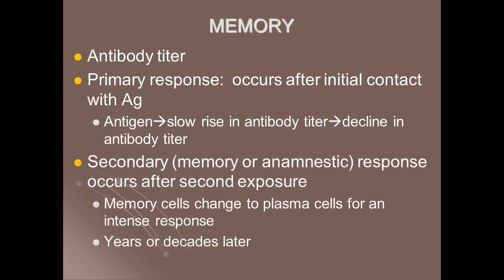Your secondary response is brought about by the activity of your memory B cells. The memory cells are going to rise to higher levels and more rapidly. So the memory cells are going to change the plasma cells for a more intense response. So your antibody titers rise to much higher levels than before and much more rapidly. Remember, memory cells can survive 20 plus years, so years or decades later. This is the reason that immunization works. Now in the primary response, IgM was the first to appear, then IgG. But at this time, IgG is going to peak first and it's going to have the most.